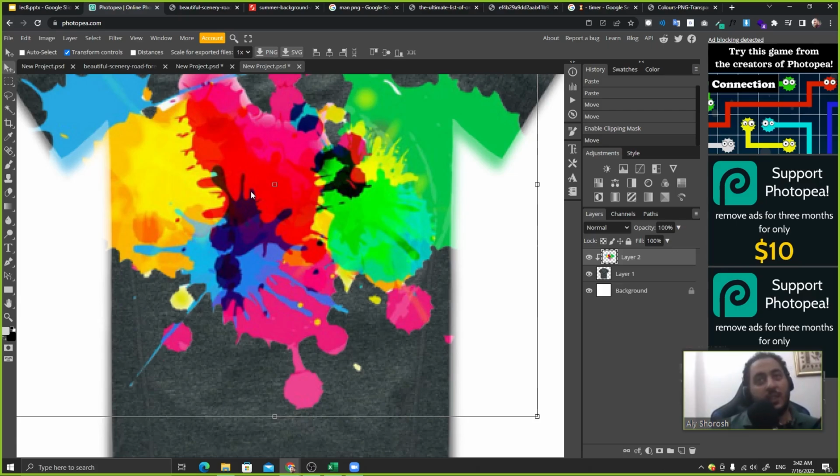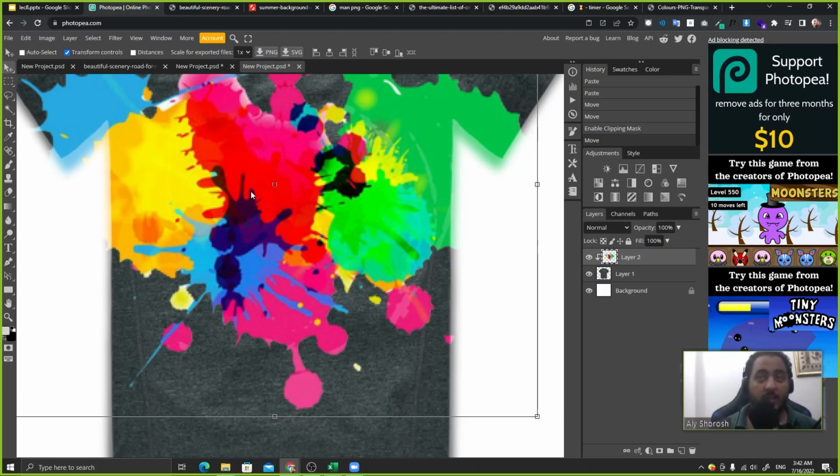Because this will help me search to figure out a way to do it. But I can't Google how to add something to a shirt. You will find a lot of videos, but it's not always the case for something that is not used a lot.